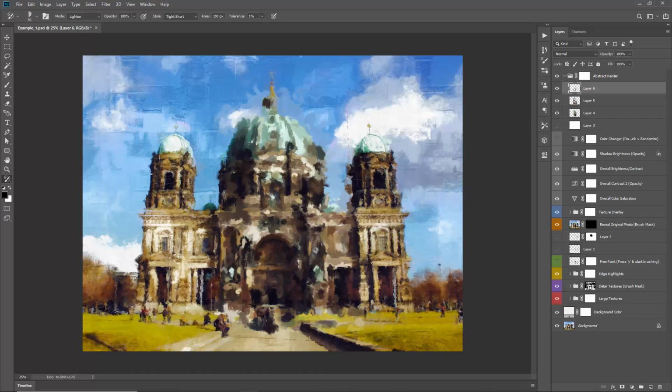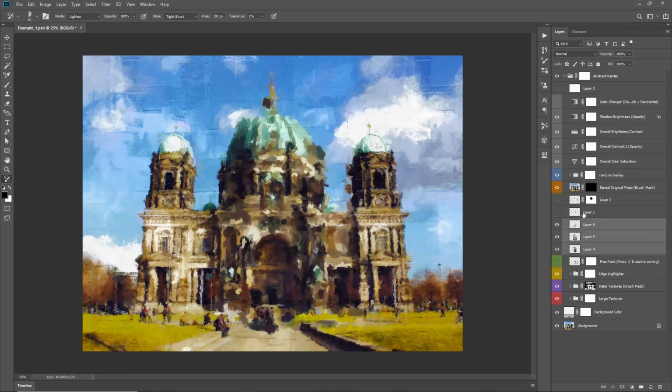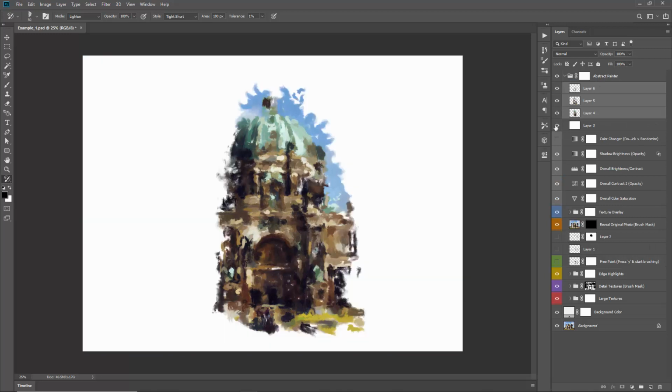So if I just hide this white background here, and I hide these other free paint layers I created, so you can see where we brushed here. And a little tip would be just to move these down below, down to around here, because our texture folder is sitting here. So the texture will sit on top of, and all these adjustment layers will sit on top of the layers that we just painted onto. So I'll go through these in a second. Now a little tip with, so I'll move these back to the top for a second.